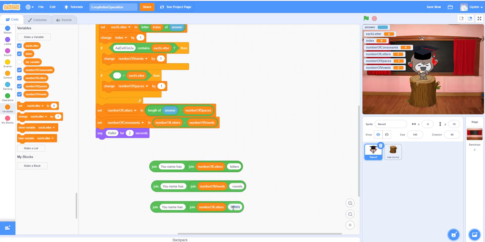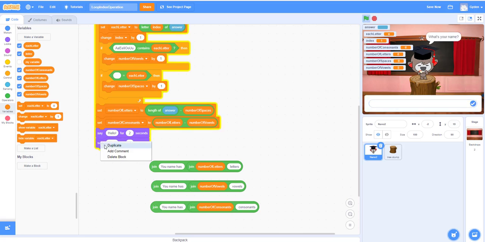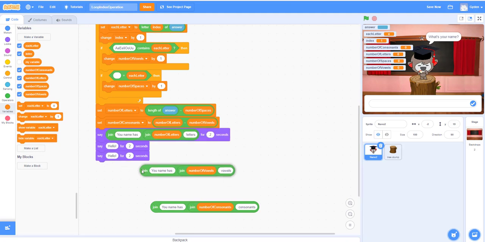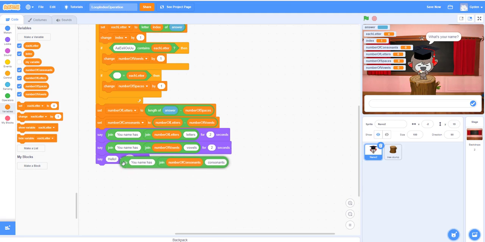The last one is consonant. I'll remove this and add the number of consonant here. I should have done it the other way, but okay, we have everything ready. We'll drop it in here, and drop it in here, and drop it in here.